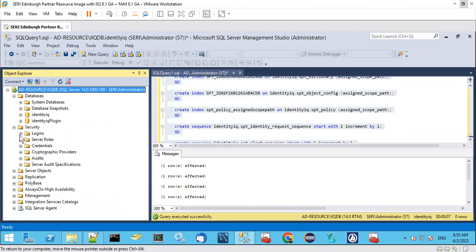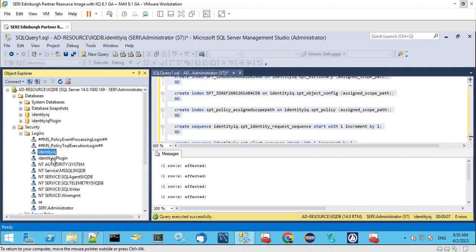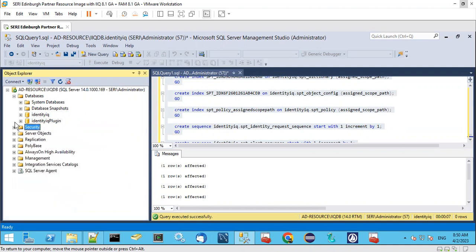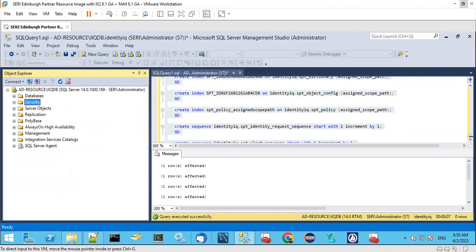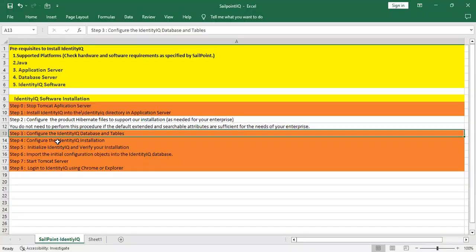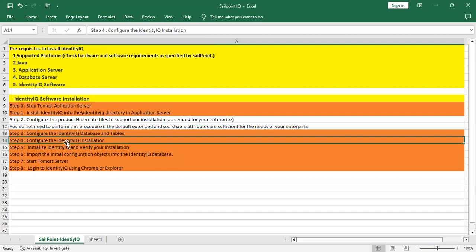In security, it has created the login also. So what is the next step? Configure the IdentityIQ database and tables; we have done this step.